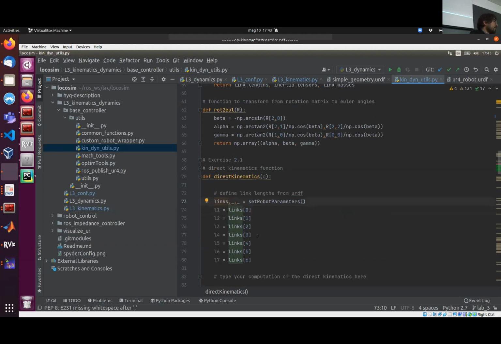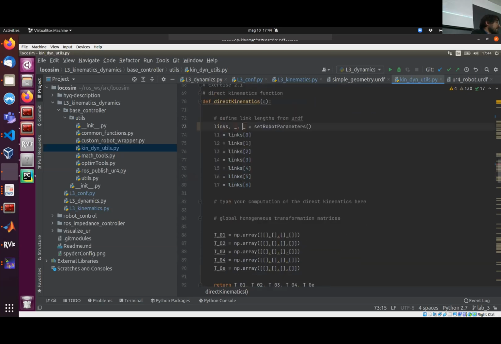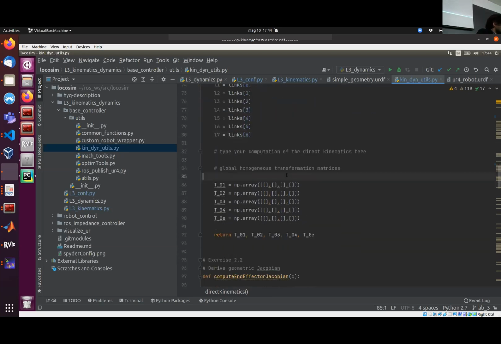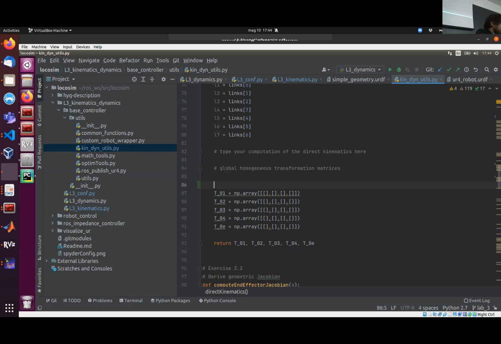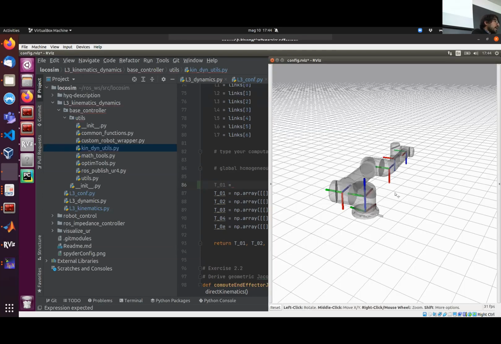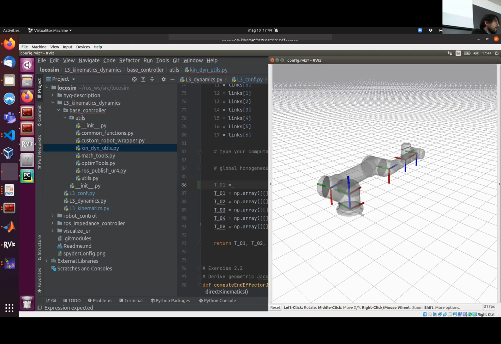Yes, PyCharm puts squiggly lines if you also have syntax errors. It's just complaining that it doesn't like my grammar. So let's define the first transformation from the world frame to joint 1. Let's use our model that we already have open.